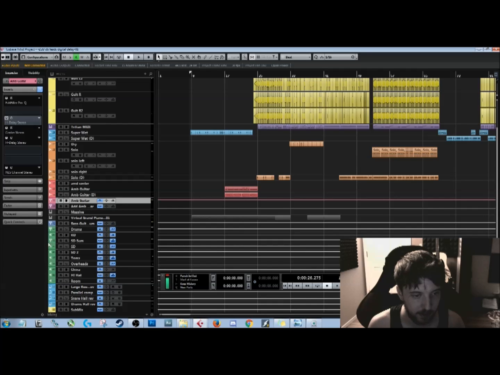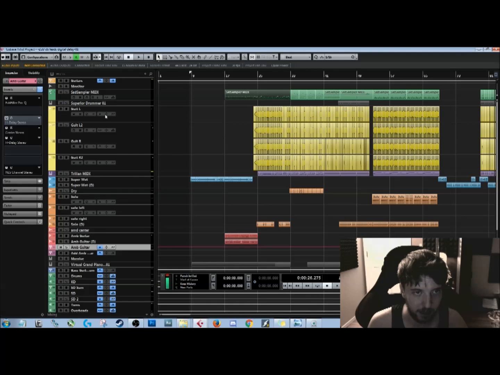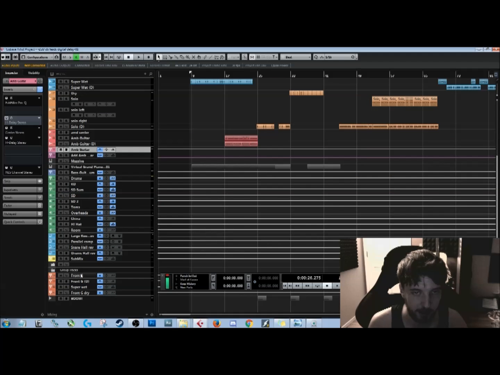And then some of the other stuff, like the buses, you can color code however you want. Just do it in a logical manner. All of my FX loops are color coded blue. My submix, which some people call second bus or bus 2 or whatever, I have yellow. It's the same color as the guitar tracks, but I put it at the bottom. So be logical about how you order those.